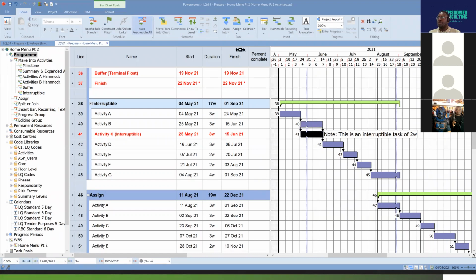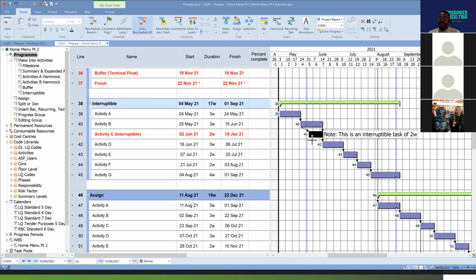Let me do this task. Okay, so that's the task there. It's got a start to start link and a finish to finish link, and its duration is not the same as its predecessor. So the predecessor has got 3 weeks and this has got 2 weeks.